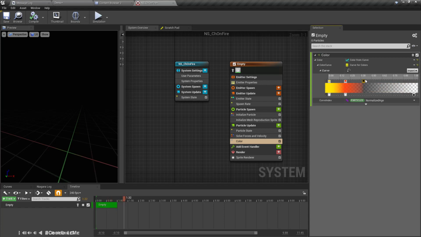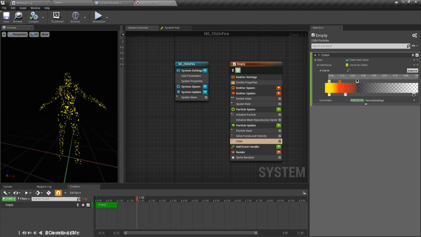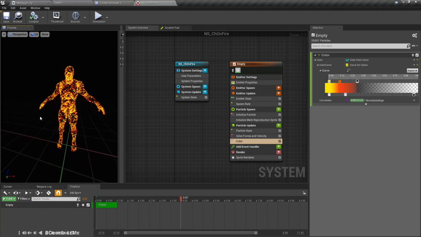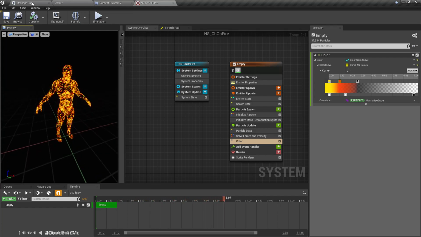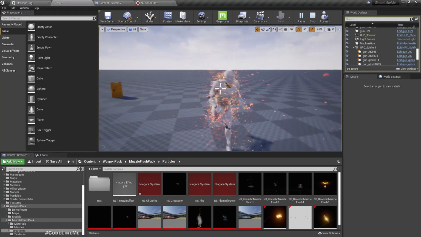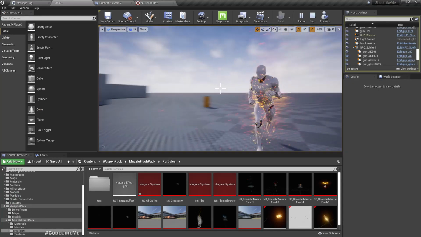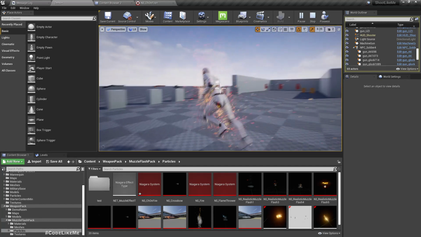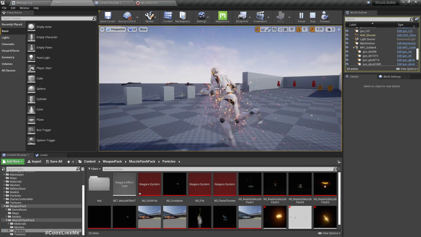So end with the black smoke. That's the idea here. Right, now you get this effect. Now we have the colors for a fire, but it's not looking like a fire.